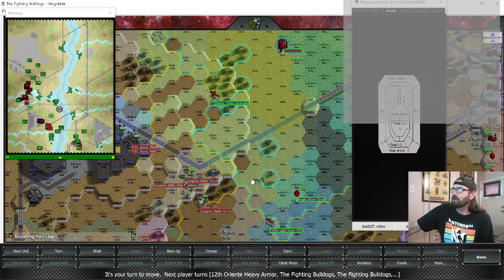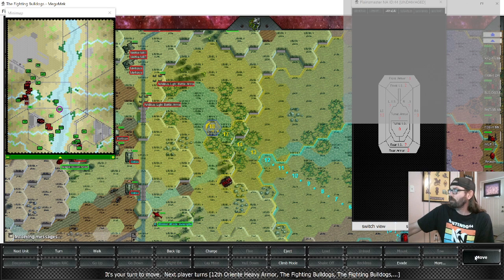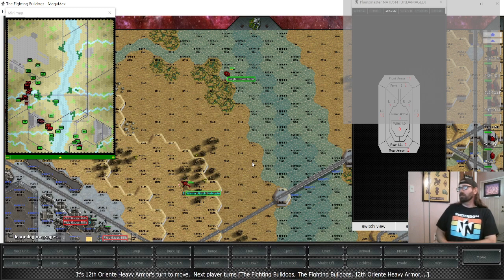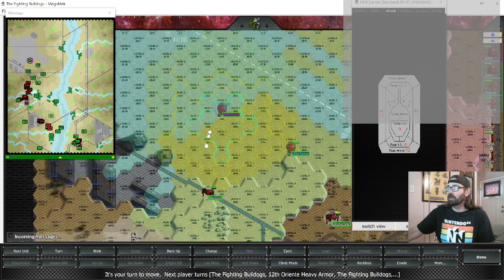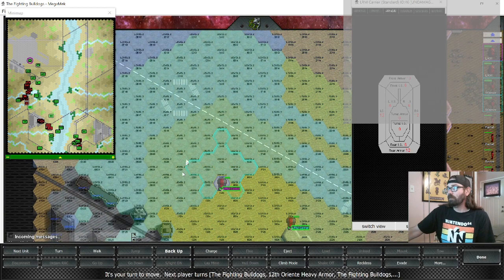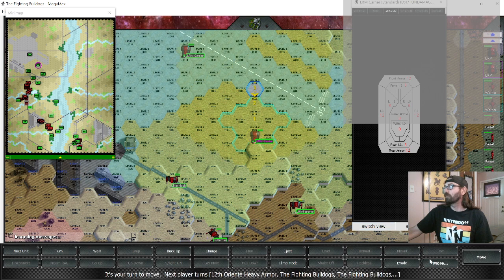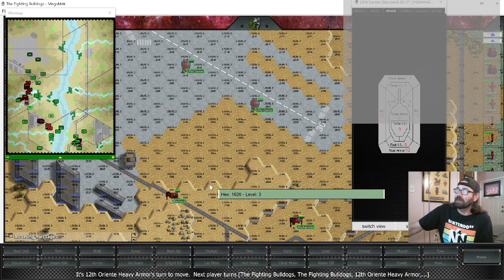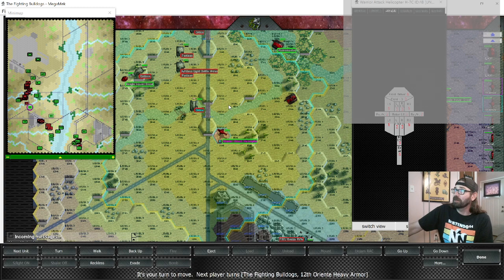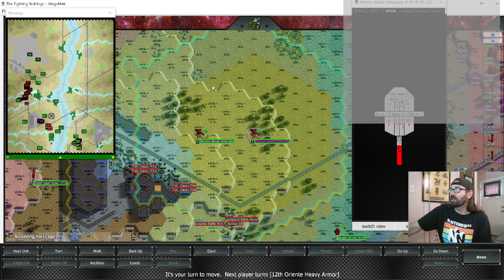Last unit I've got. Alright, I've still got LRM carrier. I think what I need to be doing is disengaging against your tank forces and falling back until my LRMs can support. Sounds sensible. And not try to take you on at once, you know?